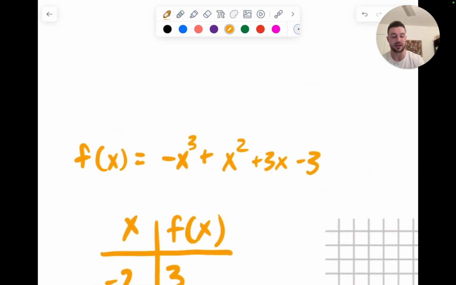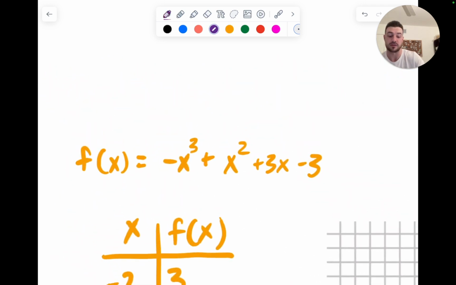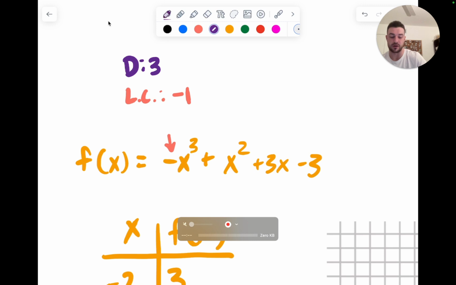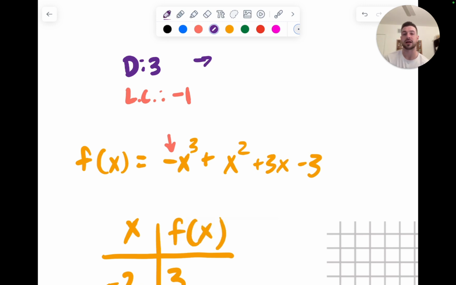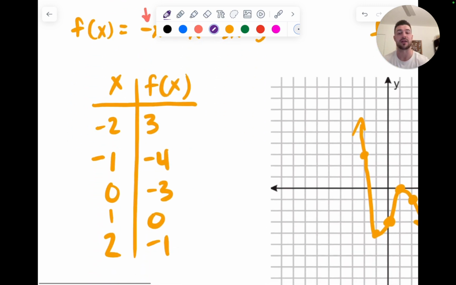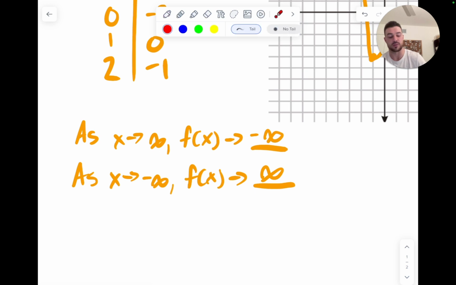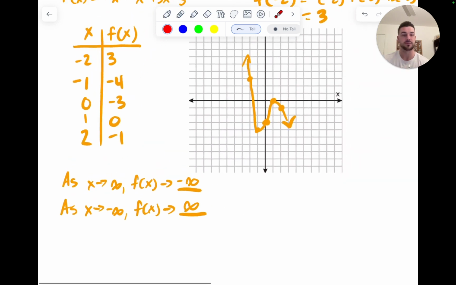Well, we got that from the graph. Let's not forget that we can get it from the equation as well. We need to look at two things. First of all, we need to look at the degree. The degree is the highest exponent, and in this case, it is 3. We also need to know what our leading coefficient is, and that is the coefficient in front of the variable with the degree. In this case, it is -1. So the 3 is an odd number. When our degree is odd, that means our end behavior is going to be opposite, which is why we have one positive and one negative. All right, odd means opposite.